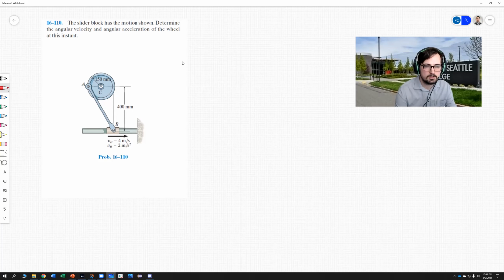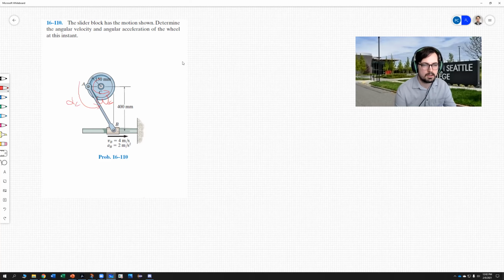So I'm going to start here and make some assumptions. Based on this movement going that way, I'm going to think it's probably a safe bet that our angular velocity is this way, and we'll call that angular velocity C. And I think it's probably safe to say angular acceleration is also that same direction. I don't know 100% that's the case, but I think that's probably a good place for us to get started.